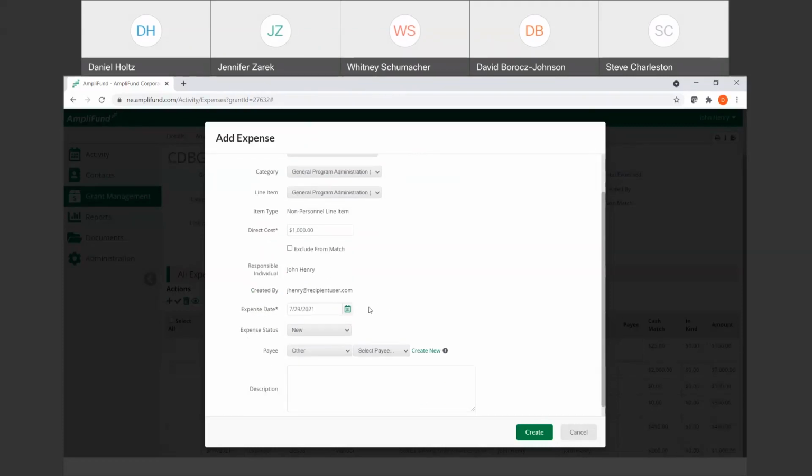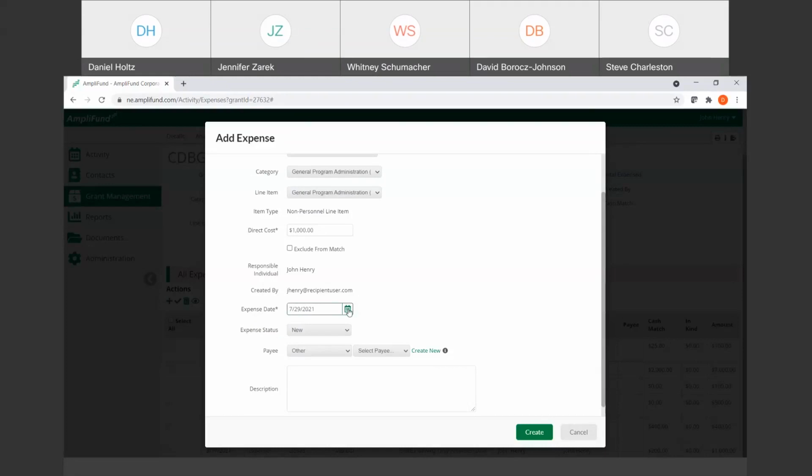Here on the expense date field, you'll be able to indicate the true expense date for which the actual invoice was paid. So when you're putting in the expense date, it's important to note that your expense date should reflect the date that the invoice was paid.